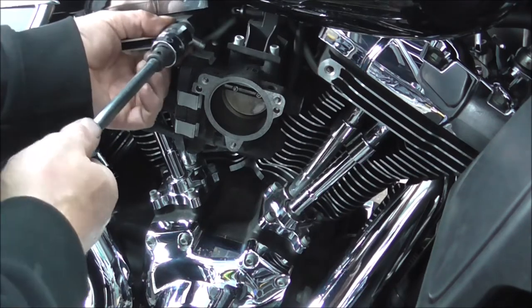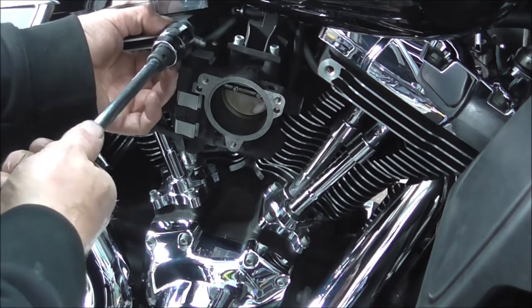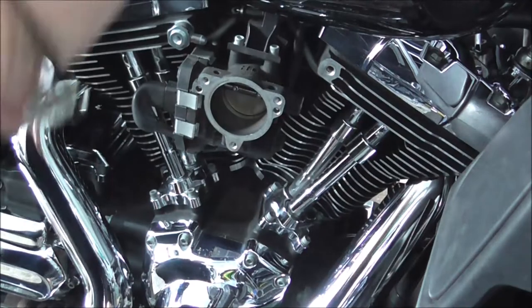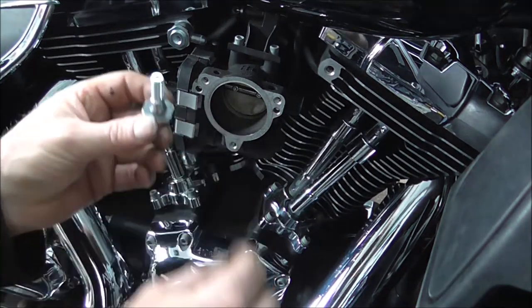Now I want to nip that up just enough that I can still move that, but I don't want to fully tighten it yet. Right, and we'll set the other side up. This is exactly the same, but just the other side.